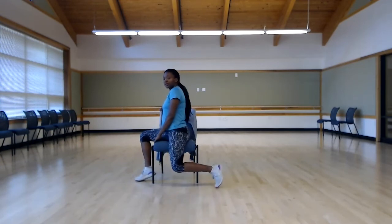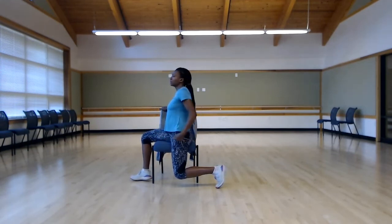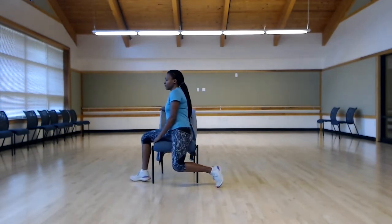Good, now let's stretch your hip flexor. You sit tall, bring that front foot behind you, try to point your knee straight down. Squeeze your glutes. And relax, sit in tall one more time on this side.